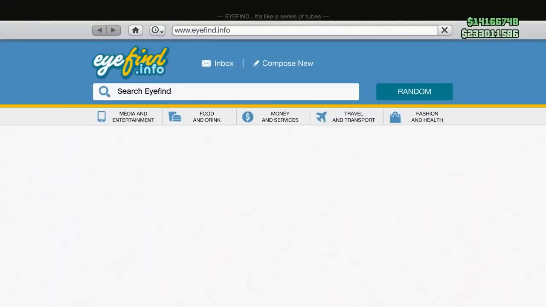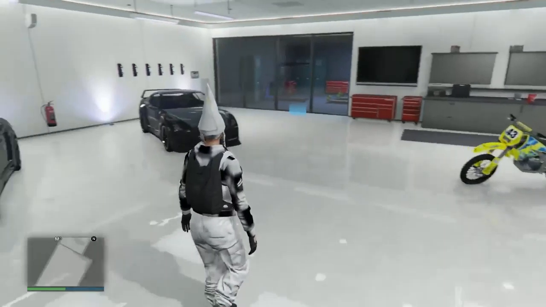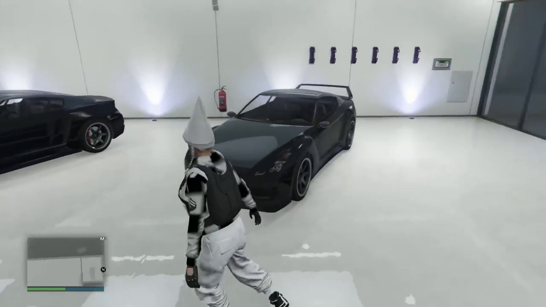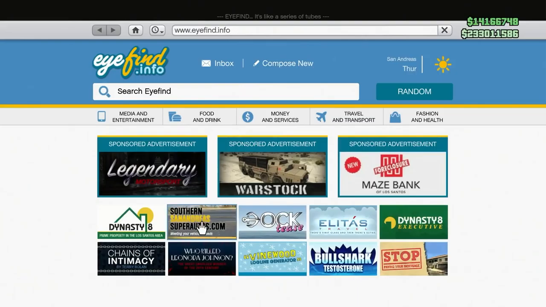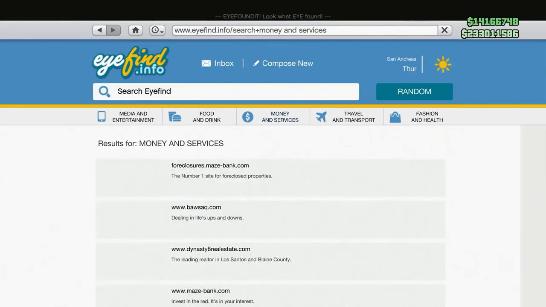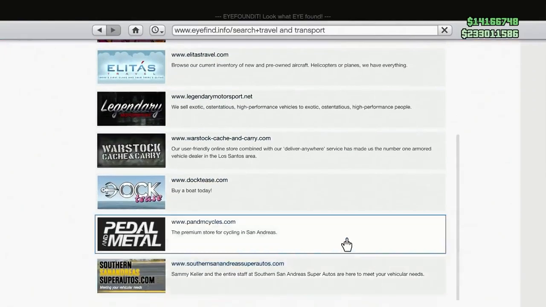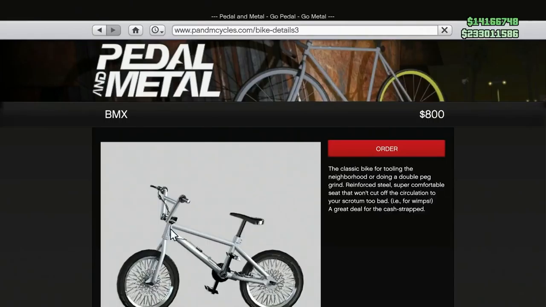Now, once I'm over here, you want to go ahead and go into the garage, open up your phone, and order up another BMX bike. Make sure you always have an RH8 in slot 1. Very important, all right? RH8 in slot 1 because we will be riding over that. Okay, so go ahead and go to the website, Pedal and Metal, I think is what it's called, under Travel and Transport. There we go, Pedal and Metal. You want to go ahead and just buy the regular BMX bike, the first one.